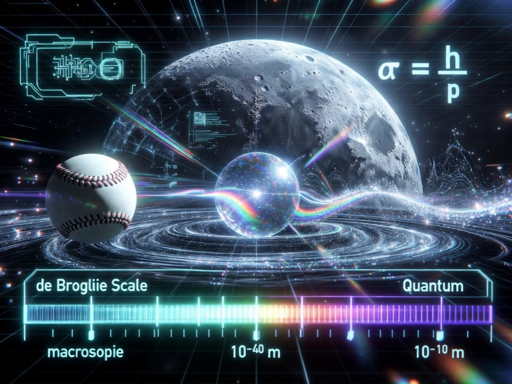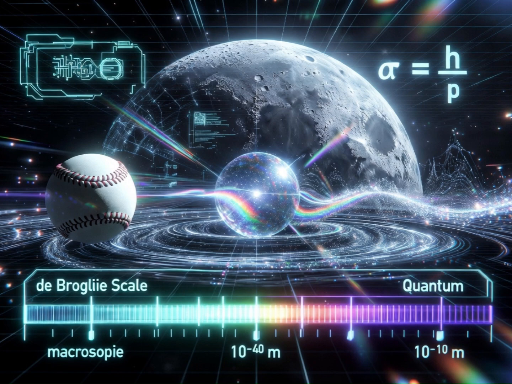Louis de Broglie proposed one of the most audacious ideas in physics. Not just light, but everything, matter itself, has a wave nature. The de Broglie wavelength of an object is given by Planck's constant divided by the object's momentum. For an electron, this wavelength is large enough to be measurable and to produce interference patterns in experiments. For a baseball, the wavelength is absurdly small, far smaller than any atom, completely unmeasurable.